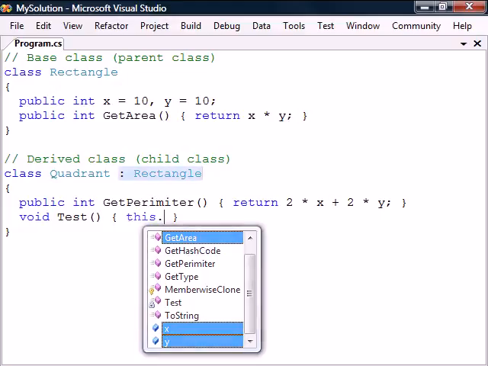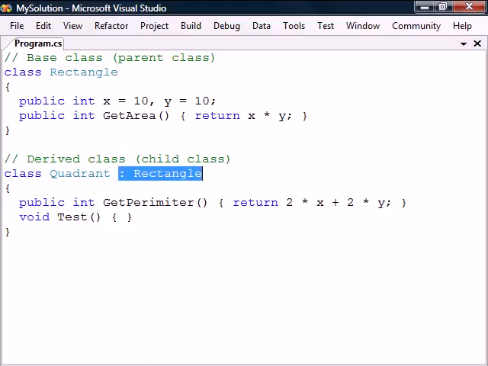destructors. A class in C# can inherit from only one base class. If we don't specify one, the class will implicitly inherit from object, which is the root class of all classes. Conceptually, a derived class is a specialization of a base class. This means that Quadrant here is a kind of Rectangle as well as an object, and can therefore be used anywhere a Rectangle or object is expected.